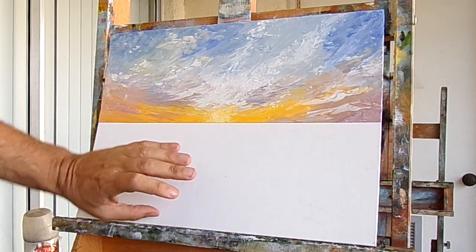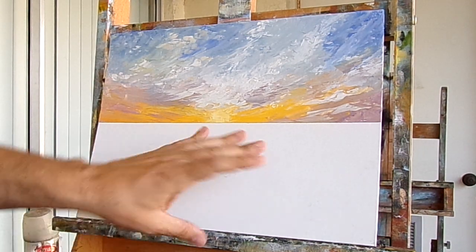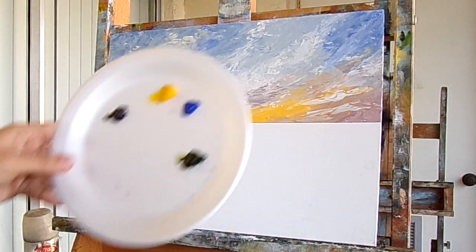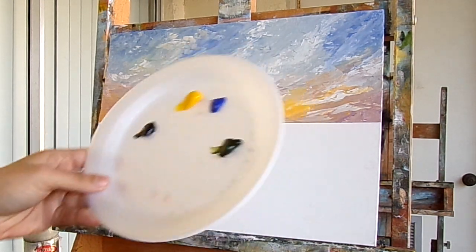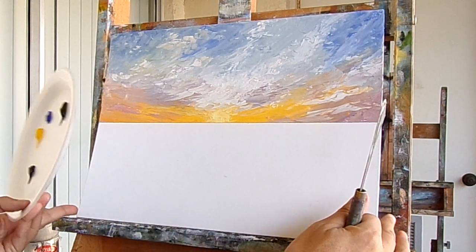So what I'm going to do is paint in the field first and let that dry overnight, and then try to paint in the poppies, hopefully tomorrow if it's dry enough. What I did was I took four colors: Van Dyke Brown, Cad Yellow, Cobalt Blue, and Sap Green. And I want to make a dark green and a light green to paint into this poppy field.